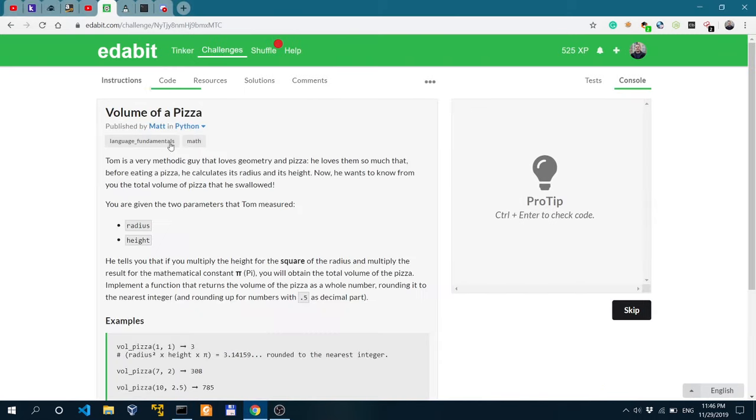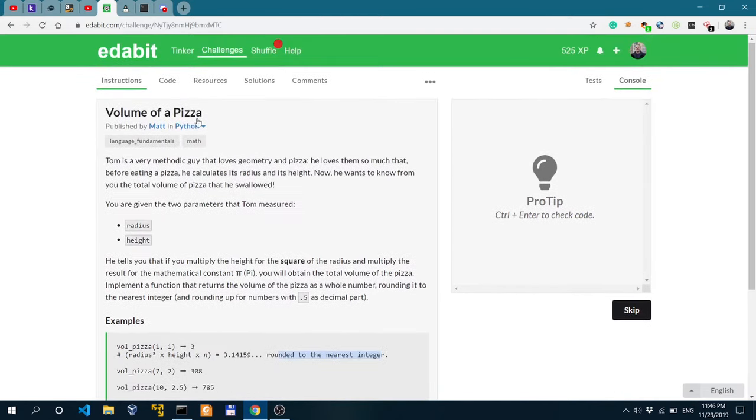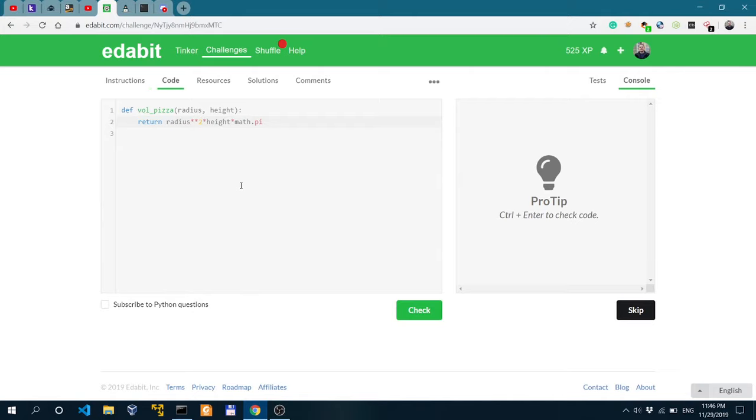Yeah. Or we could simply say, it says rounded to the nearest integer. Let's see. Times height. Let's not import anything.